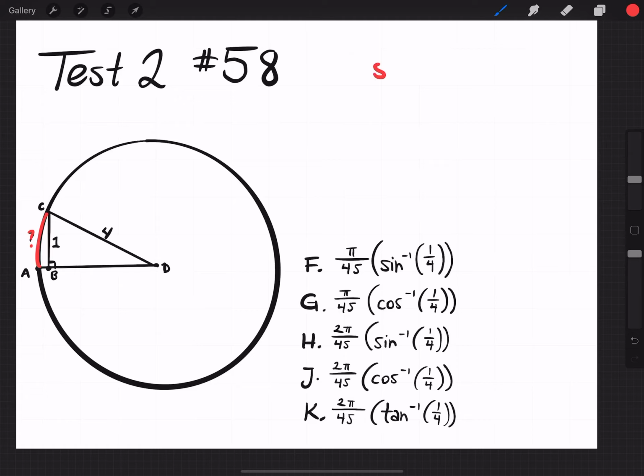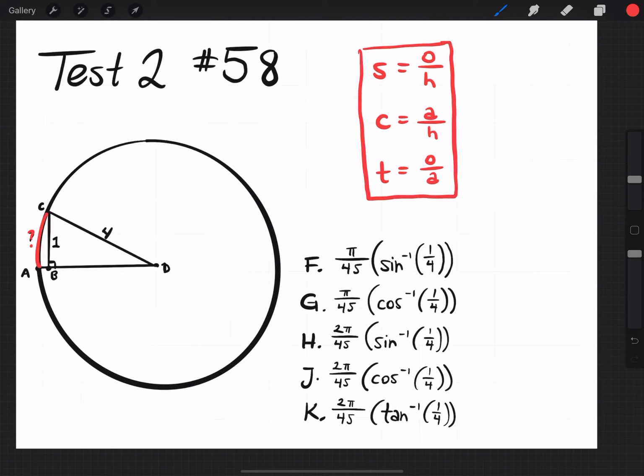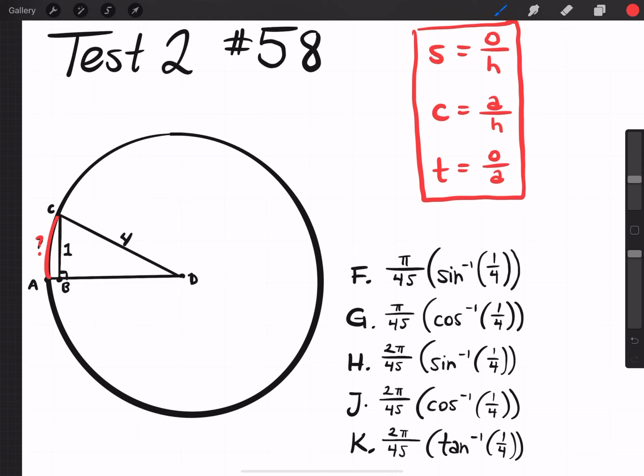What I actually do for all of this, I write down, let's take a little space here, SOH CAH TOA, like that, just because that literally makes it harder to make a mistake on this sort of problem. Okay, so I'm just looking at this, and this is just me spitballing all of this, right? I look at this and I think, okay, I don't know what this angle is. I'm just going to call it X just because it makes me feel like I'm doing something in this world. And wait a second, if I call that X, then I can use one of these 3.